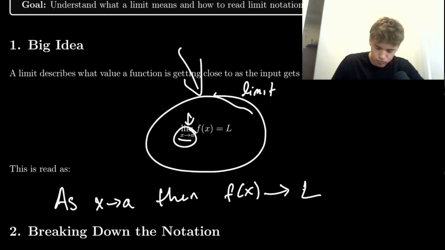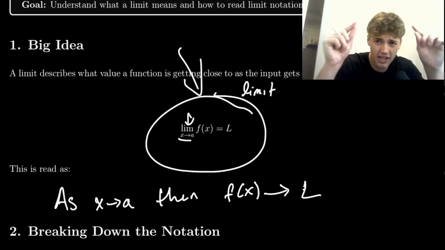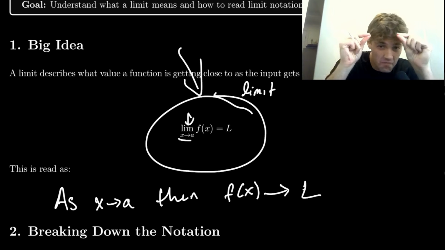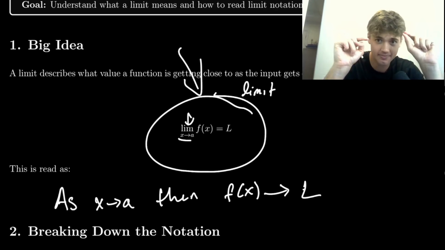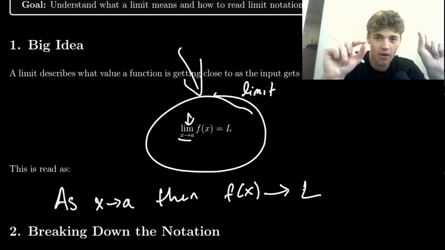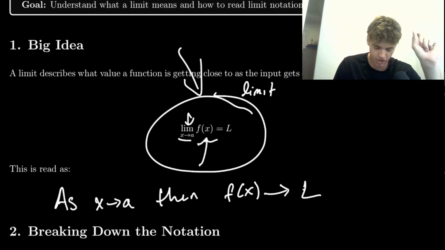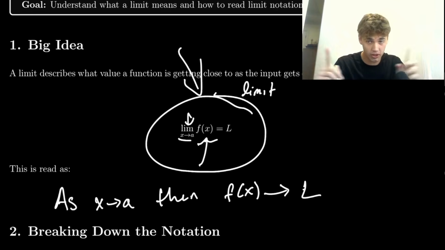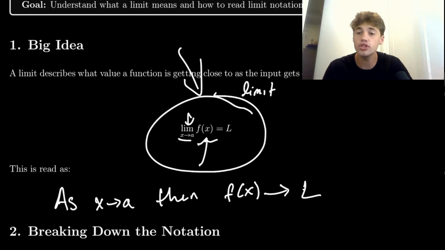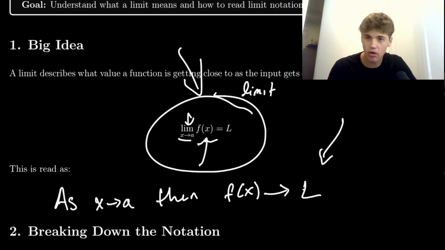As x gets really close to a, and when I'm saying approaching a, the arrow, I'm talking it's getting very, very, very close to a. Then, what is happening to our function? We're going really close to a in the domain. What's happening on the y values? Remember, the function gives out the heights, the y values. Our y values need to start getting really close to this value, L. And that's what a limit is, all right?